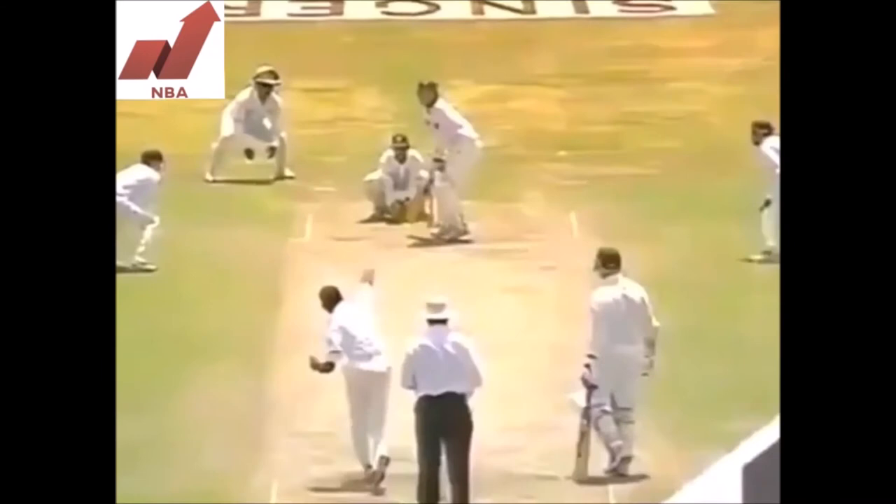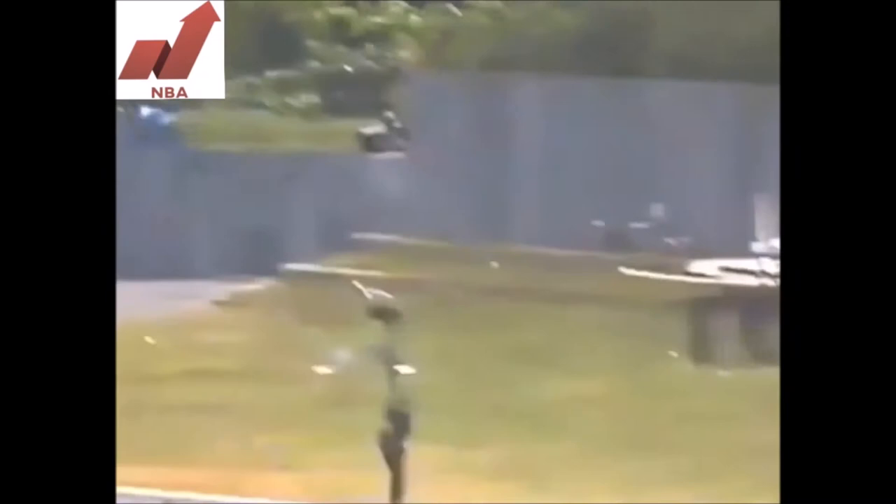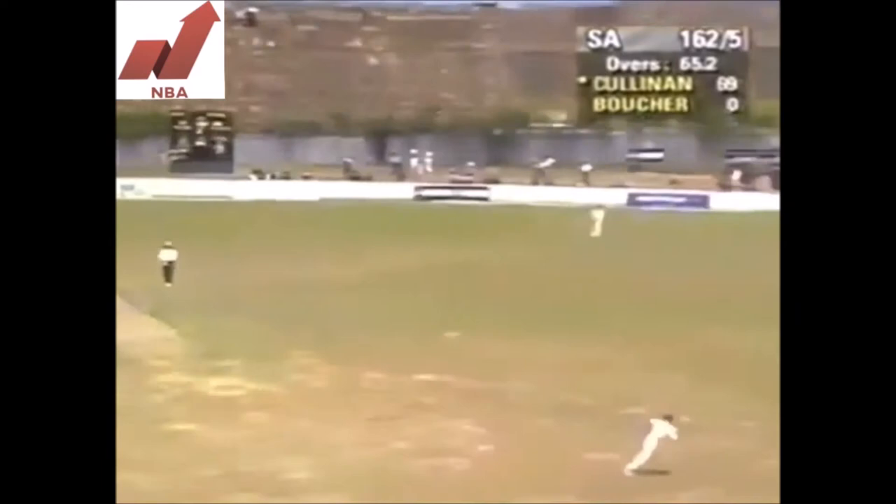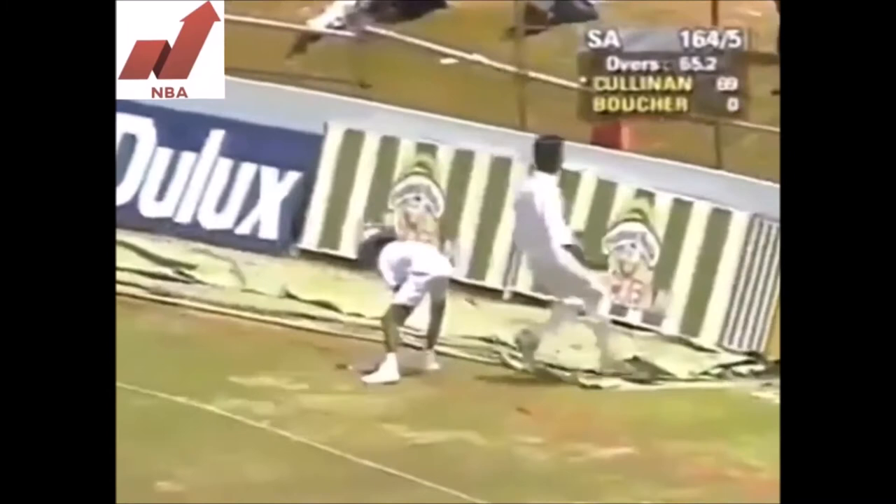He's not going to let him settle. Picks it up beautifully — that really was picked up beautifully by Cullinan, just launching into it, and that really took the meat of the bat, clearing the boundary by a few yards. He certainly is looking good. Cullinan lurched at it — oh, he's hit that one in the air and it's going down towards deep mid-wicket. He's decided to have a go and it's gone for four.